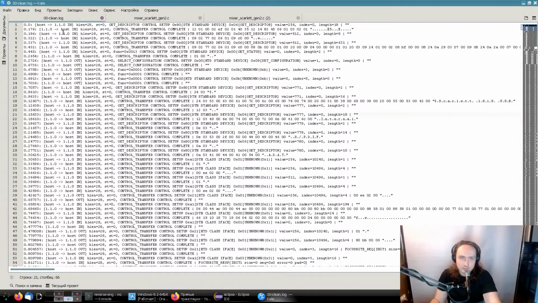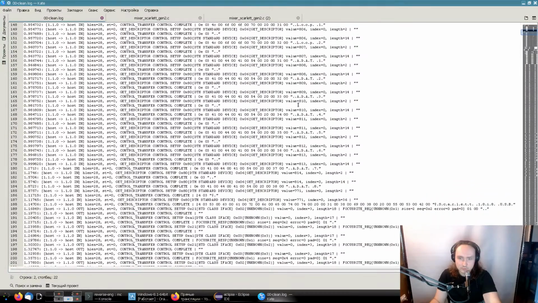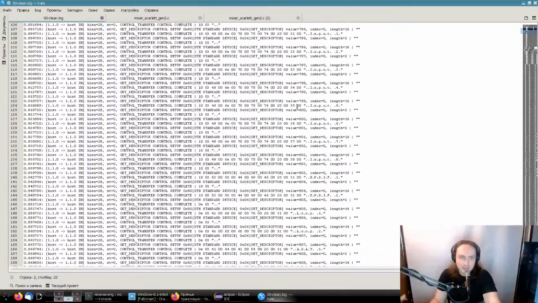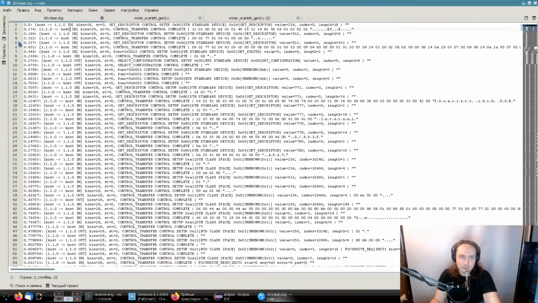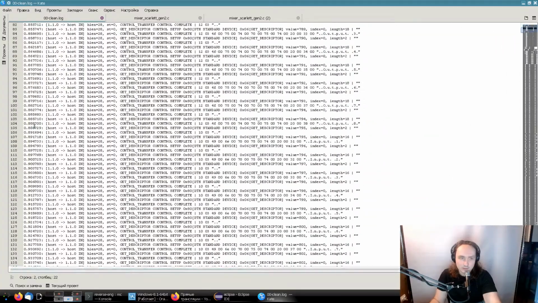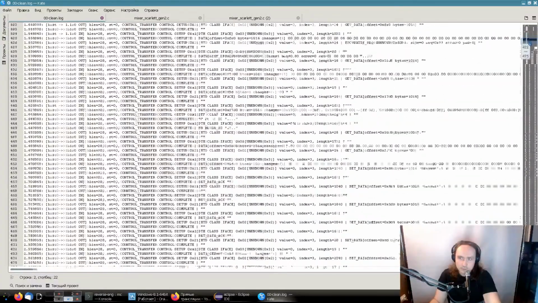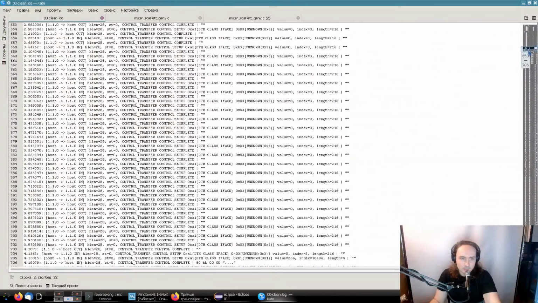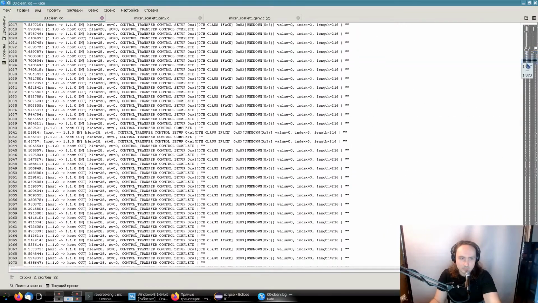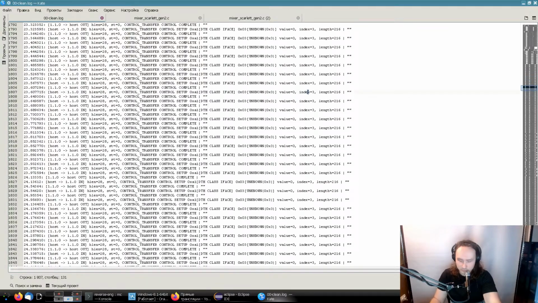So here are the messages from the host to device, or from device to host. This is an initialization sequence. We don't need to look at it now. And the leftmost column is the time since the capturing has started, or the exchange has started. So we need to find messages which are delayed more than 10 seconds, and there will be changes found. So we need to look.